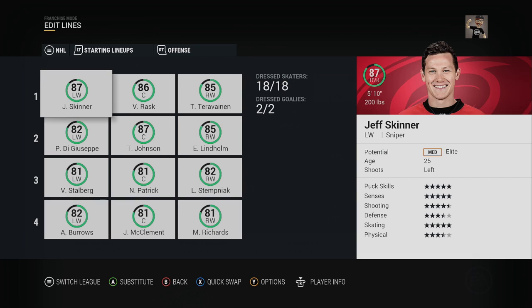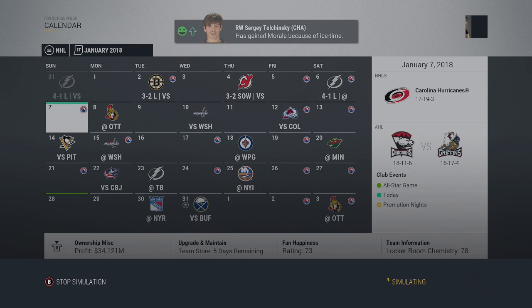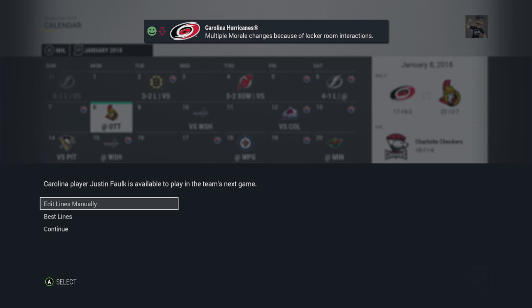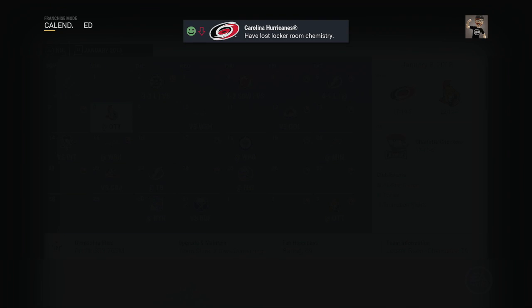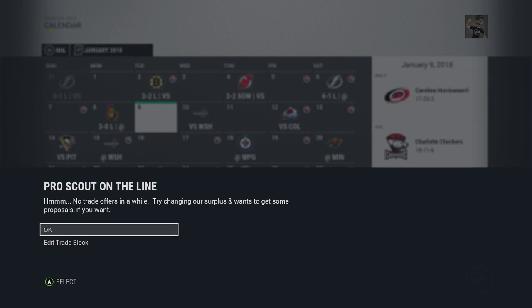Let's go. Alright, so the injury bug is still continuing to bite us in the butt here in Carolina, but I threw Jake Bean into the lineup, so hopefully that'll get us back on track, and Justin Faulk is available to play. Alright, once again, let me get this back underway. Alright, so those line edits are once again fixed. You guys, now, I'm thinking a little bit here.